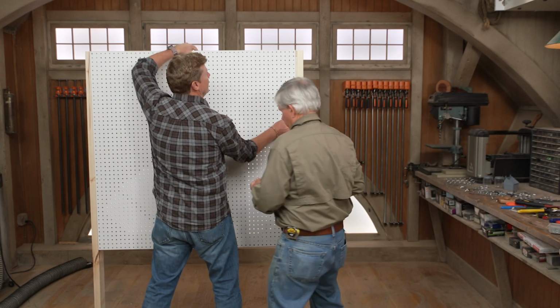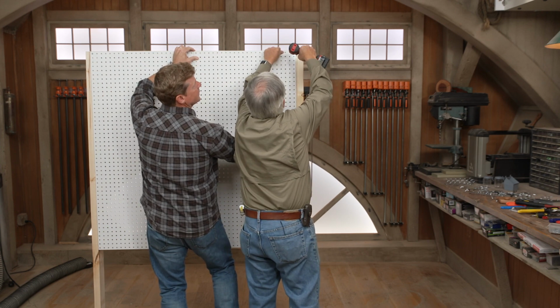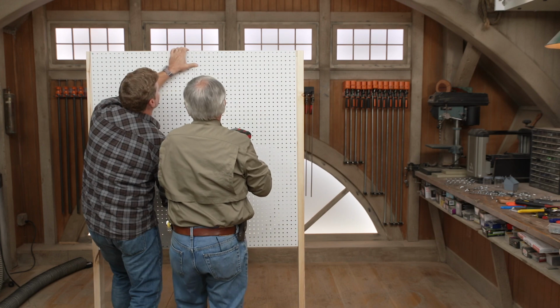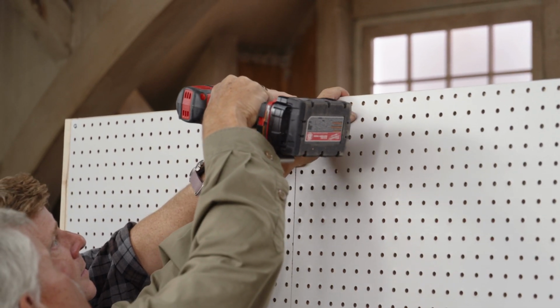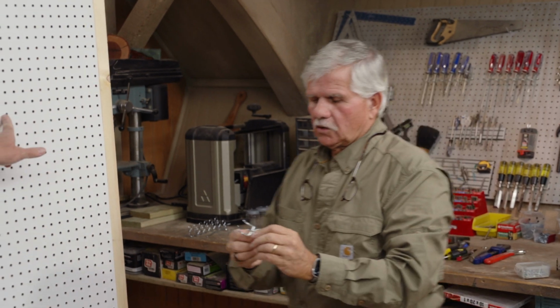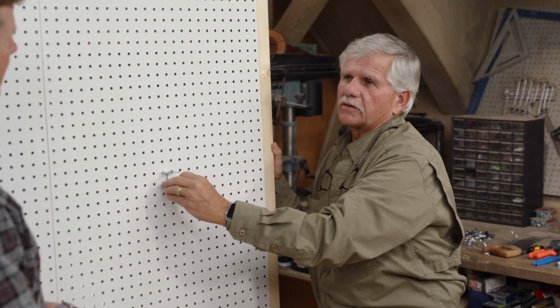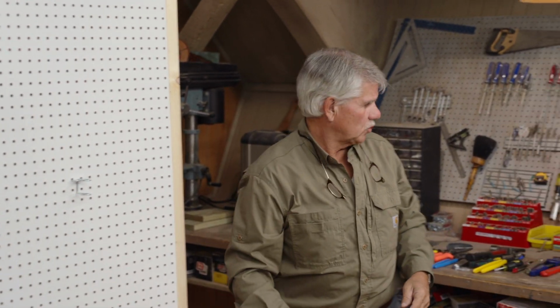Line this up for you here. Okay, get it right here first. Got it. Good over here. Now the nice thing about an open stud bay, it gives you the space that you need to mount the hook onto the pegboard. In other words, the space that you need behind the holes. So this goes in, and if you had a solid wall there, you're not going to get it in, because it's sticking out on the other side. So you have to stand the pegboard off the wall.